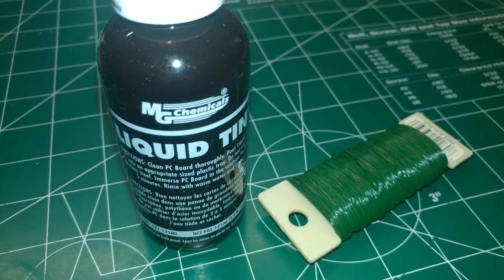With a nice clean board, I can then use some wire and tinning solution to tin the remaining copper. This will help prevent corrosion, but the main reason to tin is to provide an easier surface to get solder to adhere to. Also, you can get a little more amperage when you tin.